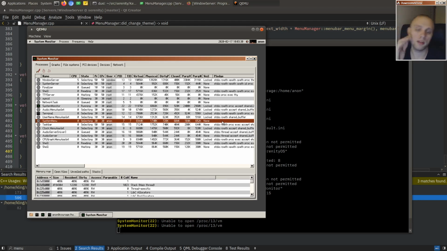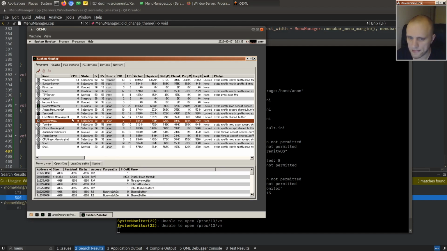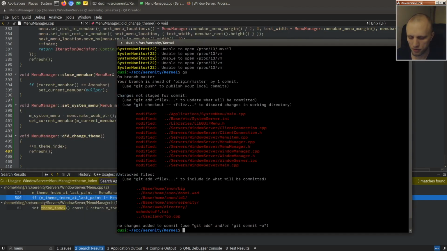Oh, he does not have a pledge. We should set one up, and we should also set up unveil so that he can't read files and stuff. But let's commit what we have first, and then we'll do the security mitigations. What do you call it? Security mitigations? Restrictions? Pledges and unveils, anyway.